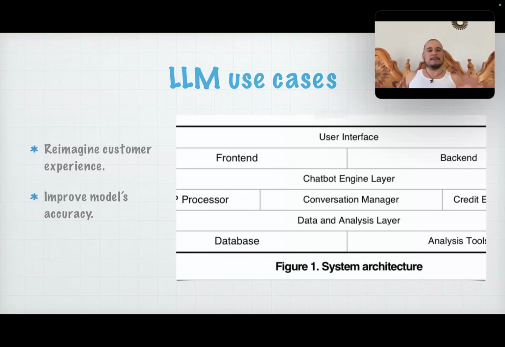The next use case, and we will dive deep in this, is to improve the model's accuracy. There are two main directions where the model can provide value to the customers. The first is the ability of reasoning. So the large language model has the ability, okay, this person defaulted this credit. Here is the history of transactions, and here's the information we have about the customer. So that's the first, applying a reasoning process to evaluating credits.